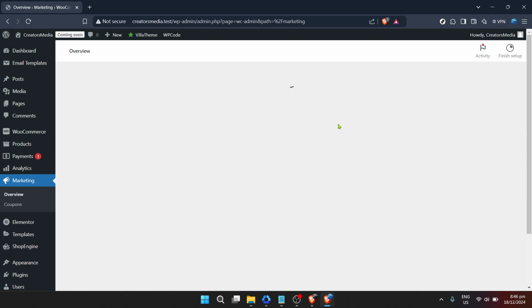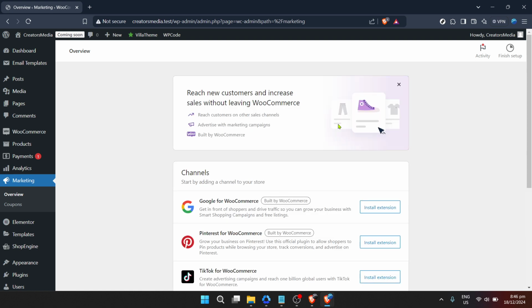By now, you should have a good grasp of how to add coupons to your WooCommerce store, making them a strategic part of your sales and marketing efforts. Remember, coupons are not just about discounts, they're about enhancing the shopping experience for your customers, showing appreciation, and strategically boosting your sales. So, go ahead, experiment with your offers, and watch how they can transform customer engagement and your business growth.